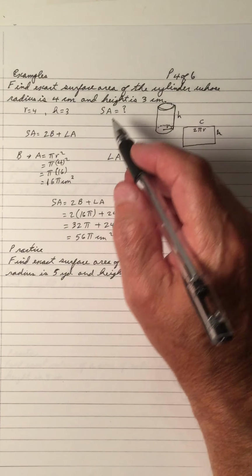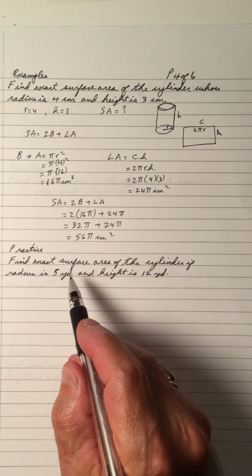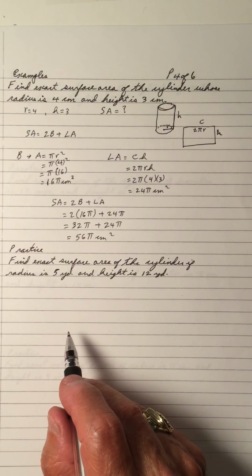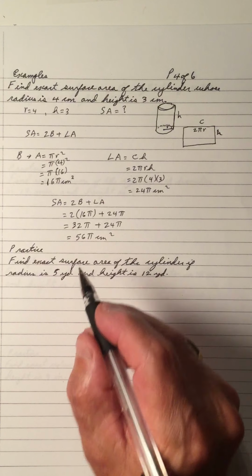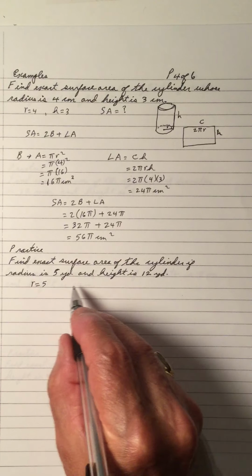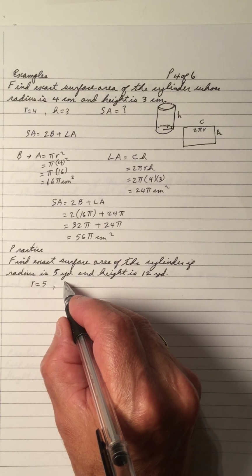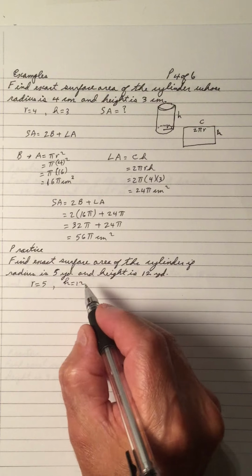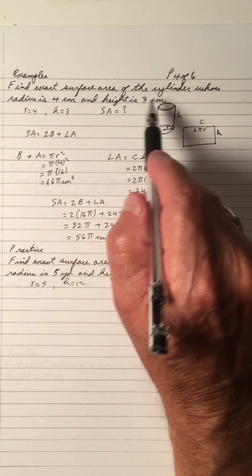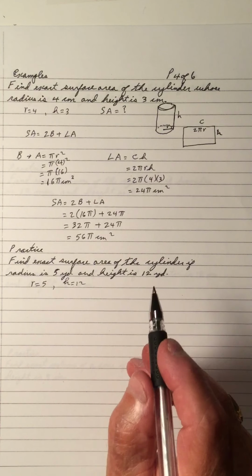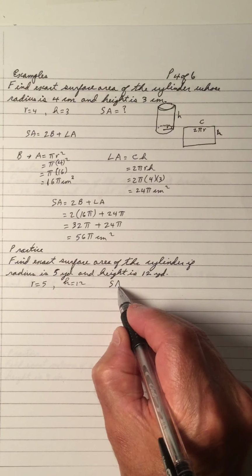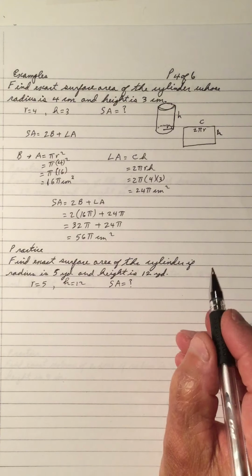Now, if you memorize your formulas, pause your video, and see if you can work this one out similar to the above, and see if you can get it right. So here we go again. We have a radius of 5. We have a height of 12. Remember, we have to check to make sure that you're using the same units. So that's centimeters, centimeters, yards, yards. So everything's okay because it's got to be in the same units. And it says we're finding the surface area.